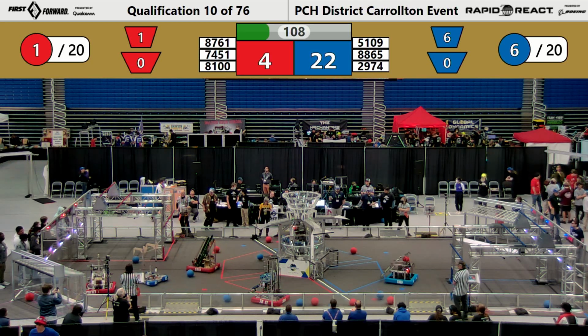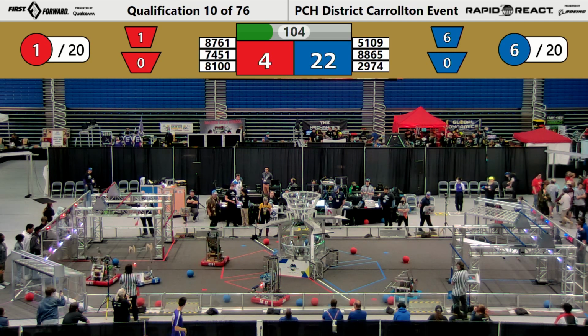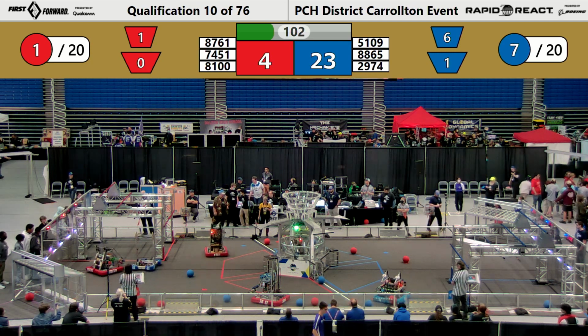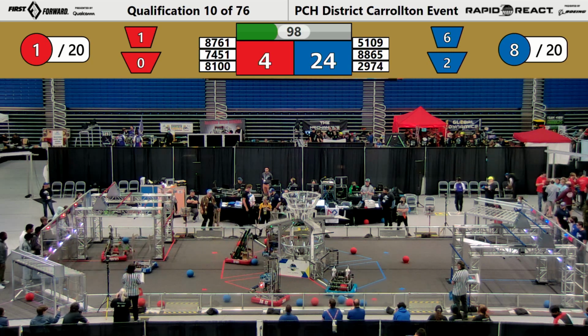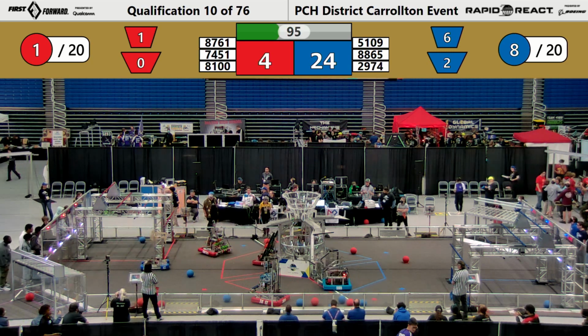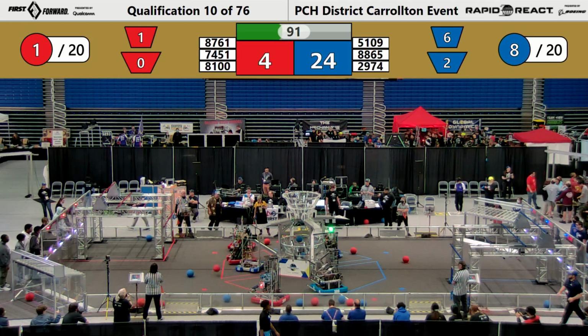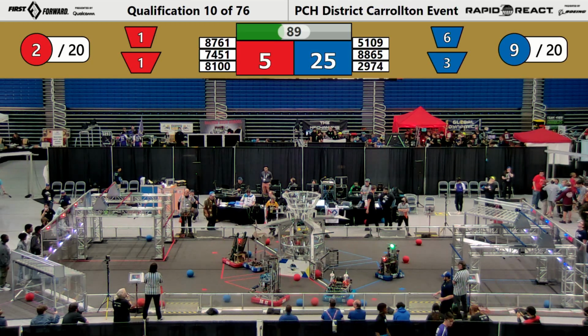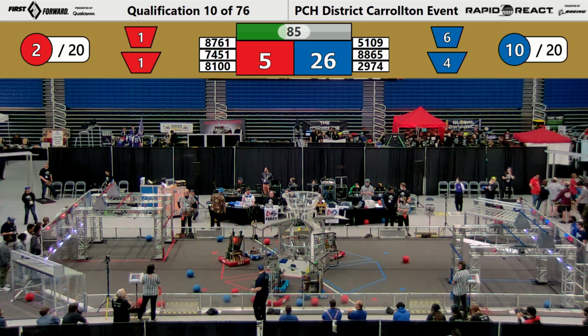8865 looking for some cargo as 8100 does the same on the red tarmac. The Blue Alliance scoring two more as 5109 Gladiator Robotics launches from the launch pad into that center hub. 8761 lobbing cargo, 2974 as well, into the low hub. Each one of those worth 1 point for their alliance.